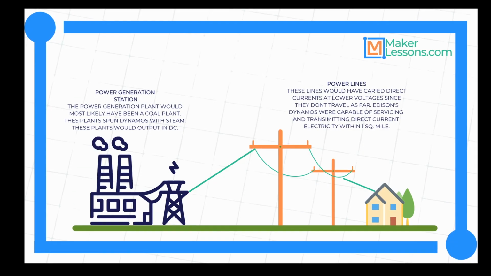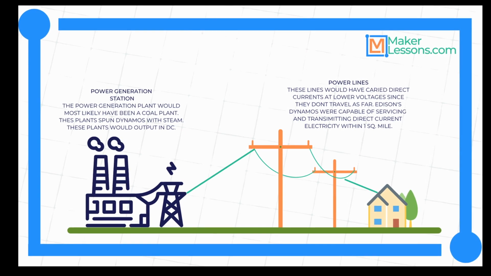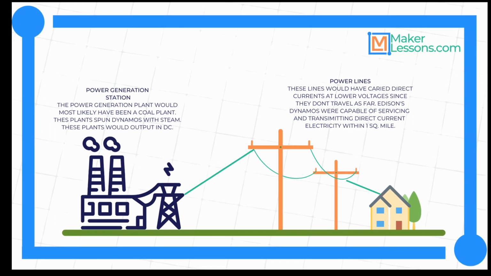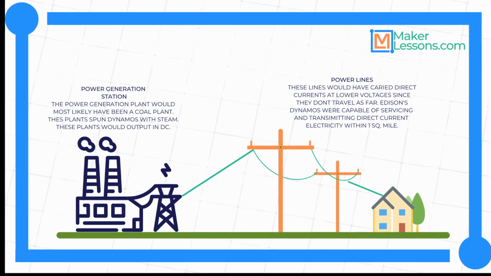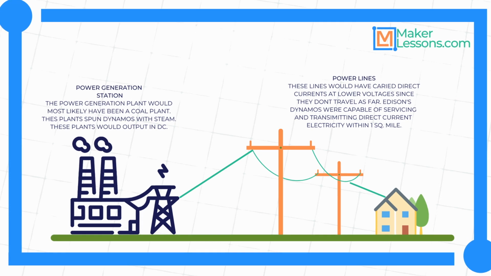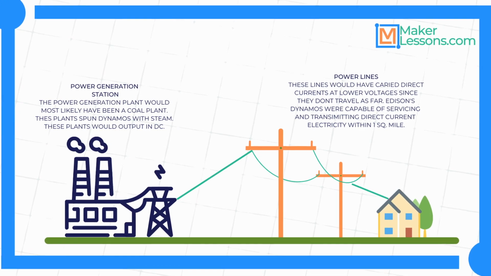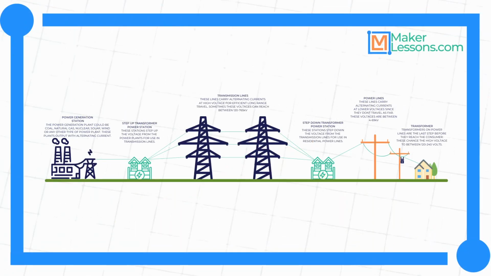In the late 1800s, direct current could not easily be converted to high voltages. As a result, Edison proposed a small system of local power plants that would power individual neighborhoods or city sections. Power plants would need to be located within 1 mile of the end user. This limitation meant that you would need a small power plant at the end of every city street, and this made power distribution in rural areas extremely difficult, if not impossible.